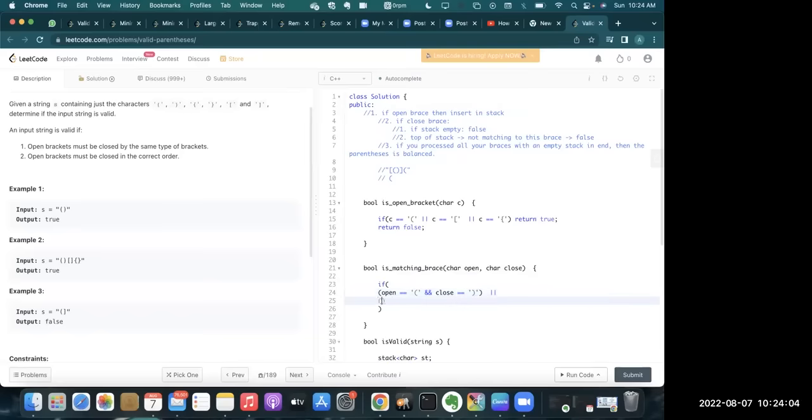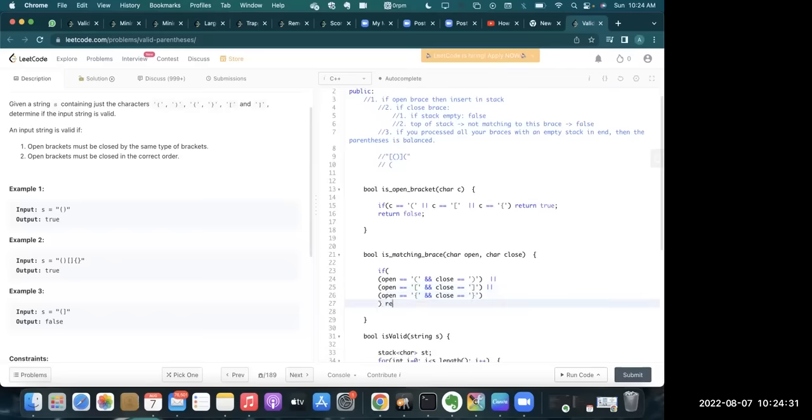Or if open, and I'll copy paste this, is a square bracket opening, then it should close with a square bracket. If it's a curly bracket, then it should close with a curly bracket. So if the open and close are this, then they are matching, right? So in this case, we will return true. Otherwise, we'll return false.